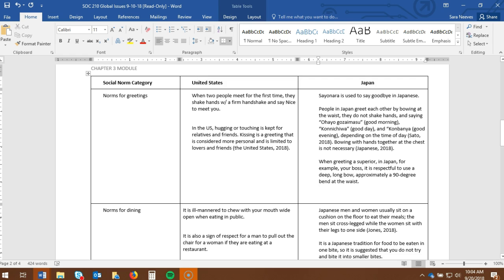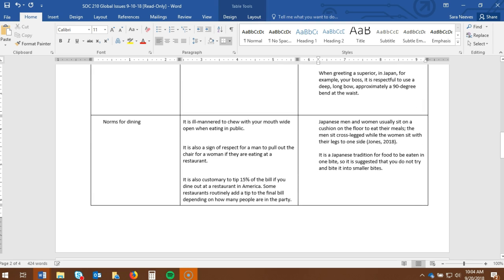But technically, for APA format, every piece needs to have a citation. So since there are different citations in this box, I would need to have whatever you used after each one. But I did dock a little bit of points for that, not many, because it is the first assignment.